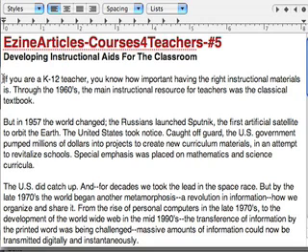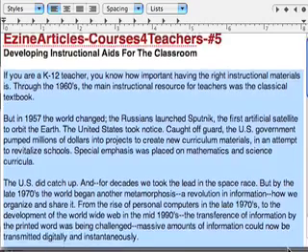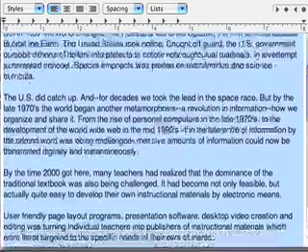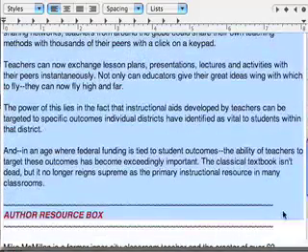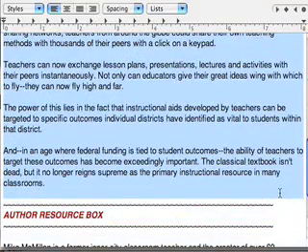This article just talks about technology in the classroom, how teachers can develop instructional aids, and so on and so forth. I have an ebook I sell about this topic and an online course related to this topic. So I've written a short article. I haven't done a word count, it's probably about 300 words. It's about 10 short paragraphs. And what I'm going to do is copy my article right now. We'll get that out of there.